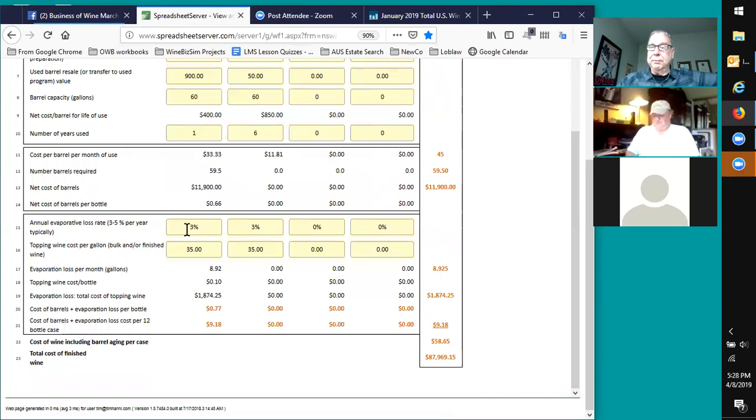So you've got a loss of product, you've got to top it up with product. And if you've got a poorly maintained barrel facility, you can expect an evaporative loss of 10% per year. And that's why the cost of humidification and ambient temperature control is so expensive and so imperative, because if you don't have that, you're going to lose your butt, so to speak, B-U-T-T, in evaporation and losses during the course of the aging, all right?